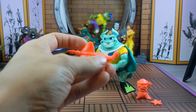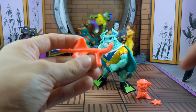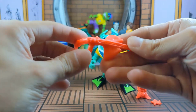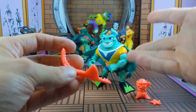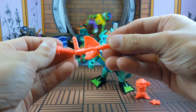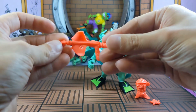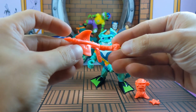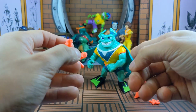He's basically an Aquaman, just in turtle version. You know what I mean? I mean, he looks nothing like Aquaman, but that's what they were trying to do, kind of that kind of superhero. Here's the little gun thing that he has. I have no idea what you would call this, a spear or something. I don't know. But this guy's strong, guys.